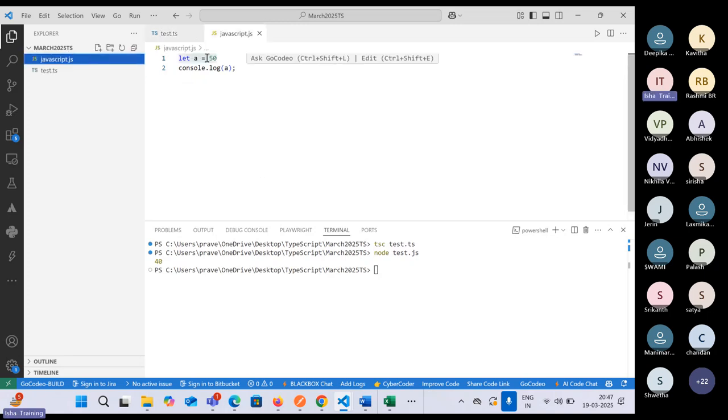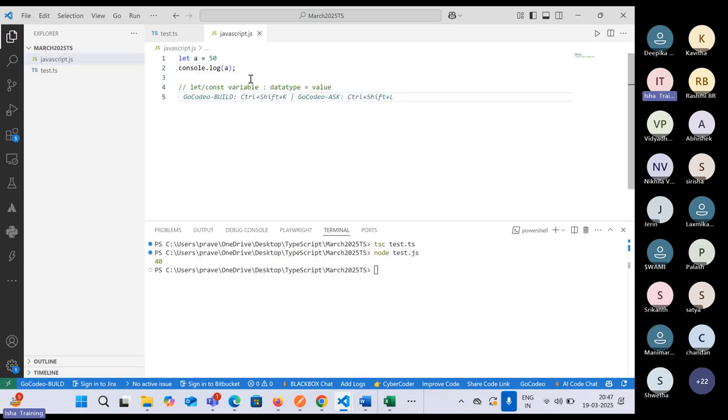And for declaration of a variable in JavaScript, the syntax is simple. We do not require the colon and data type over there. The difference between JavaScript and TypeScript is that JavaScript is a dynamically typed programming language. What is meant by that?